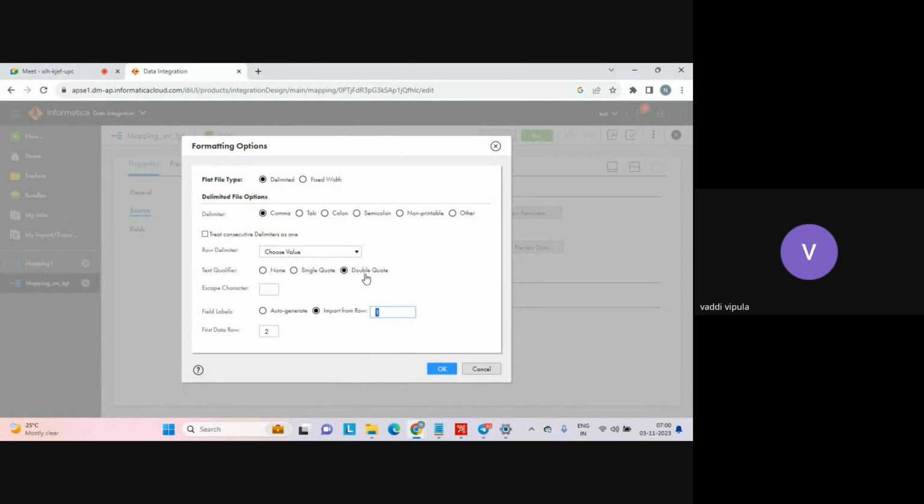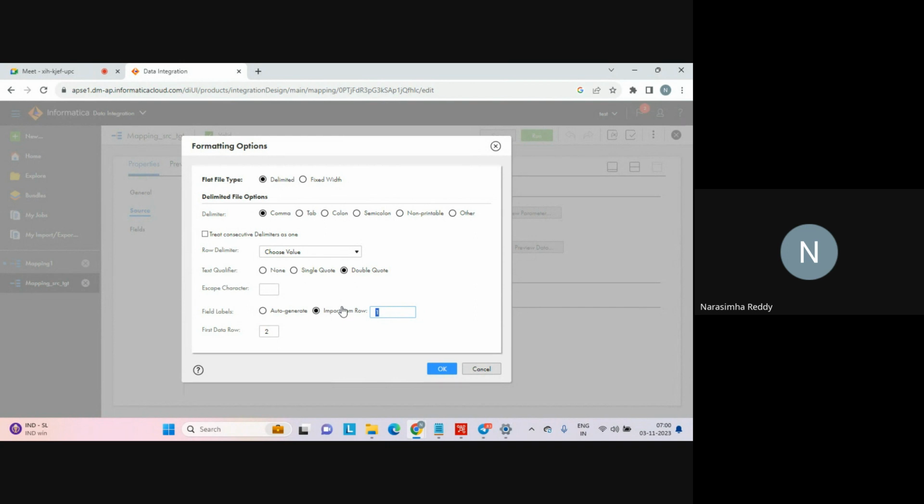We already said the data part starts from line two, right? So is it the default nature that this qualifier property applies even to the header? Yes, the qualifier applies to the header also. If you want to take those out, we cannot do it here directly.